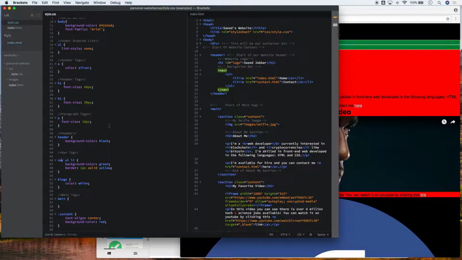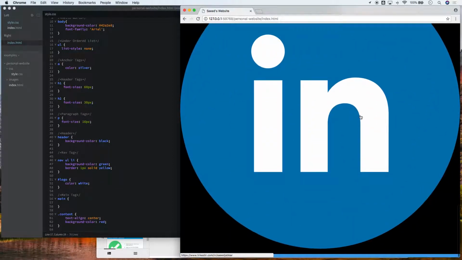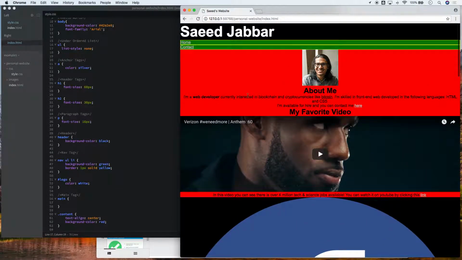So it goes nav, UL, then LI. And notice this style applies it to both, so we don't have to write duplicate code. And if we refresh here, notice our bottom footer listed items were not having the green background or the yellow border around them. So this is the power of a child selector. Again, it will become more and more intuitive with time the more we go deeper into CSS. So just review this, do some Googling around CSS child selectors as well, or ask any questions you have about the topic.